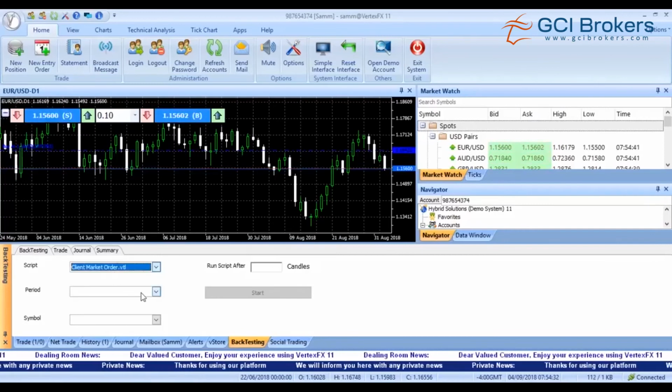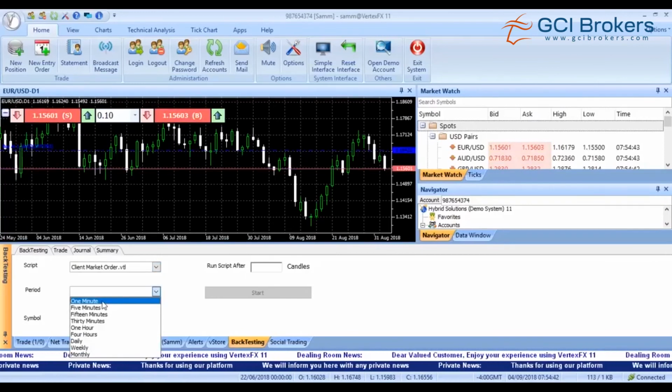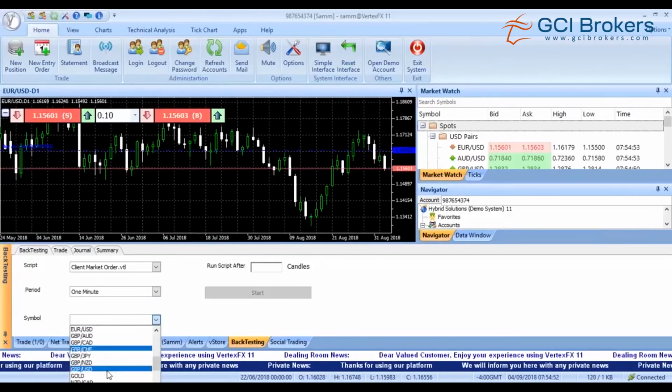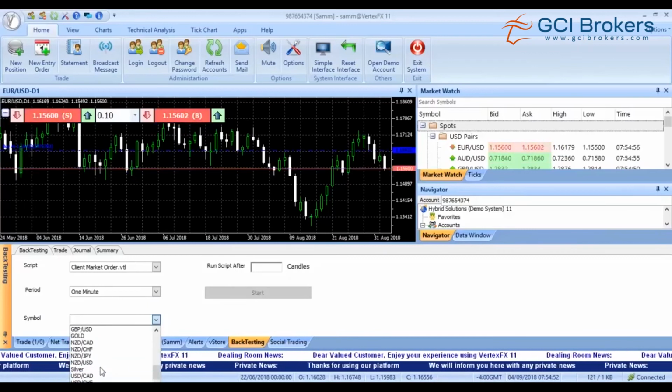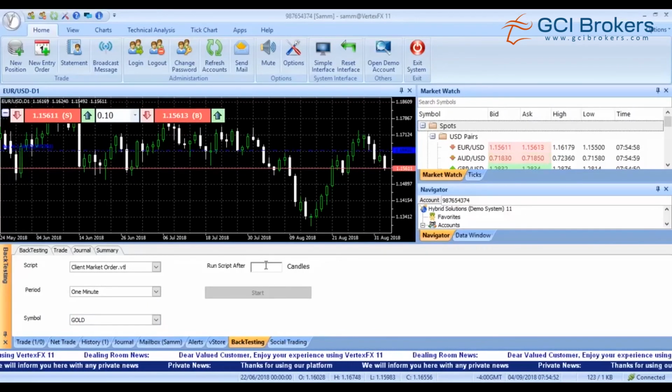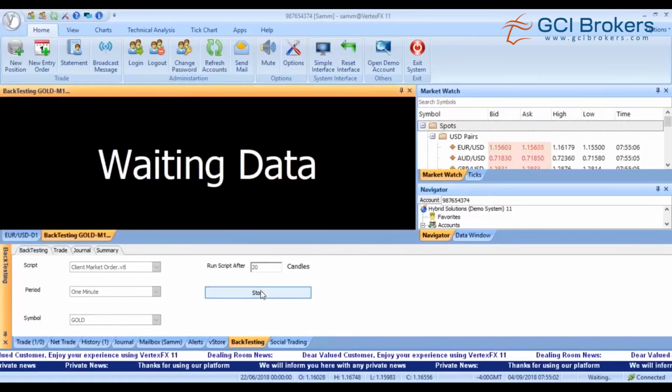For this VDL, for example, you select the period 1 minute. Let's select a symbol, for example the gold, and run the script after 20 candles, and click on start.